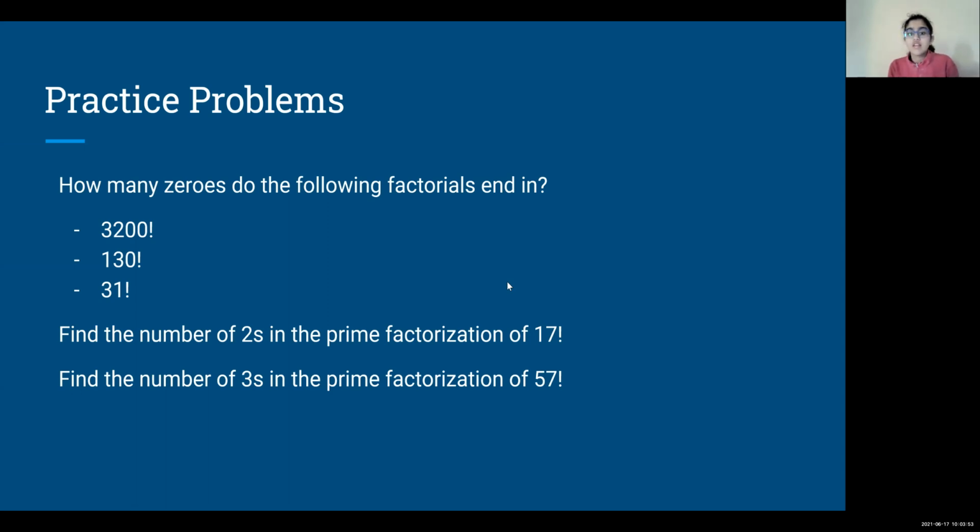And remember that it's not saying 17, but 17 factorial. These are all factorials. Basically, a factorial is every number up to the number given multiplied together. So 5 factorial would be 5 times 4 times 3 times 2 times 1. So instead of finding the prime factorization of 17, you're dividing 17 by 2 and seeing how many 2's are in 17. So 2, 4, like that. You are seeing how many numbers less than or equal to 17 have a 2 in their prime factorization.